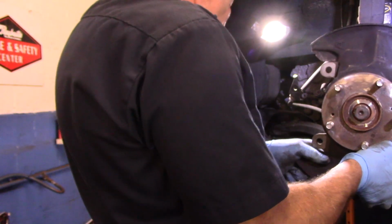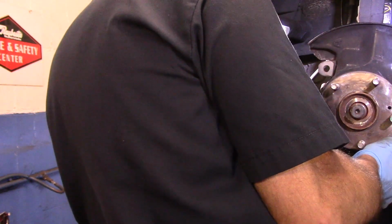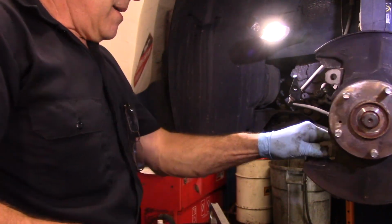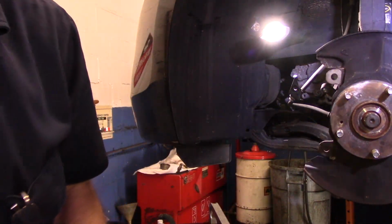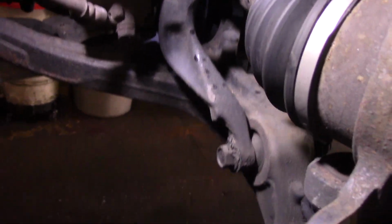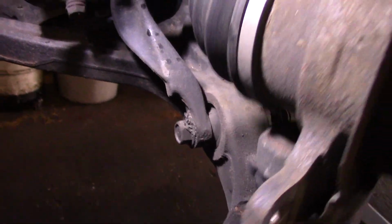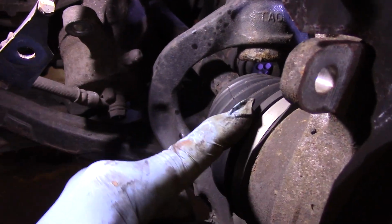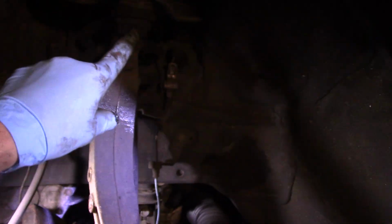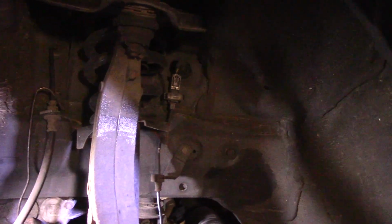And now, I'll front end this part. But we are going to have a problem, and I'm going to show you why. Because the wishbone is in the way here. You see the wishbone here? We can't lift it up high enough to get that out. And we need to pull that axle shaft out. So what we're going to do here, instead of disconnecting the wishbone, we're going to disconnect the upper ball joint, and that'll give us that little room that we need.